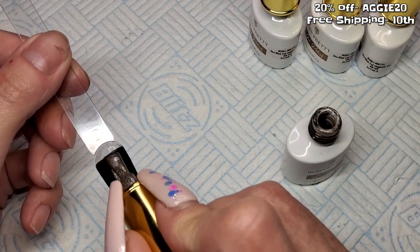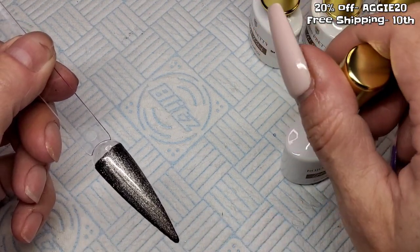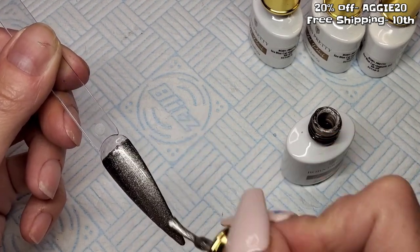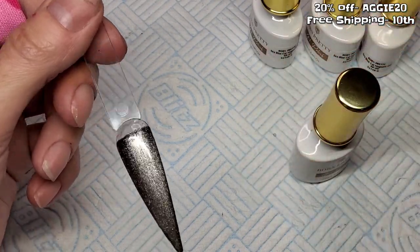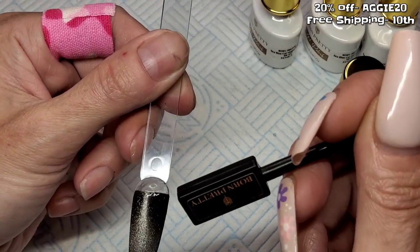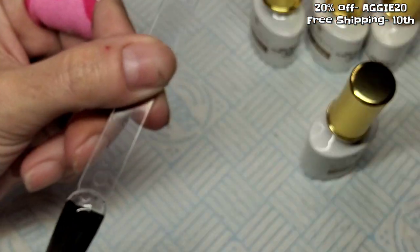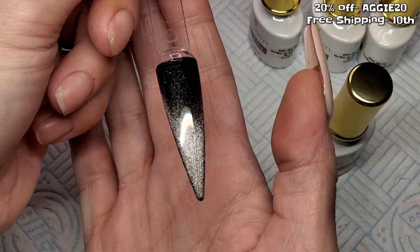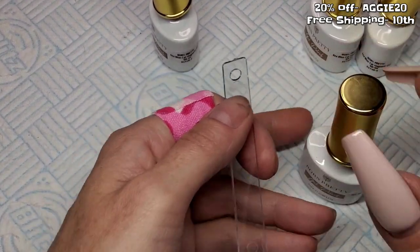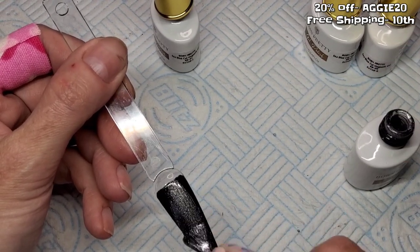Right guys, I'm just going to quickly do them all over a black - I'm dying to see what they look like! Oh my gosh, look at the difference, these are stunning! Like I said, I've been a bit fed up with cat eyes - they've been overdone a bit - but these are nice. That's like an antique champagne gold, it's beautiful. I want to do something different with them but I haven't got time in this video. I'm going to do a fade from the tip - aren't they stunning? I'll leave up on screen a tutorial of what Born Pretty have done with theirs.